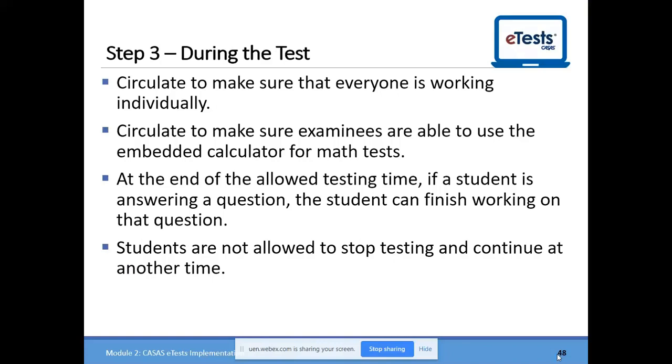But at the end of the time, if a student is still working on a problem, you can allow them to finish. And on the e-test, it will say, your time has expired. Do you want to finish this item? And they can say yes or no. If you're doing paper pencil, you can say, okay, you just finish that item and then you need to stop. So that is something that's a little bit different from paper.